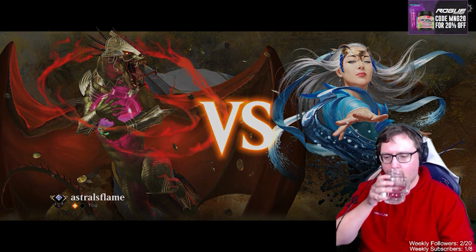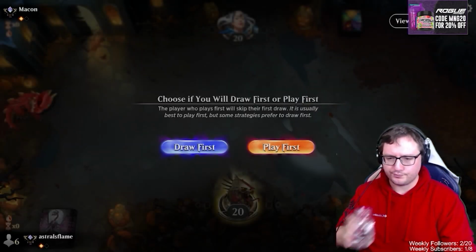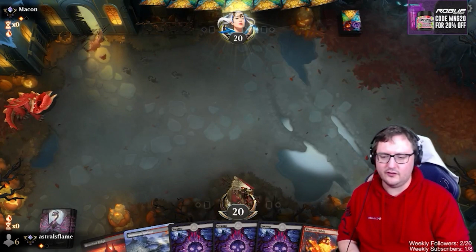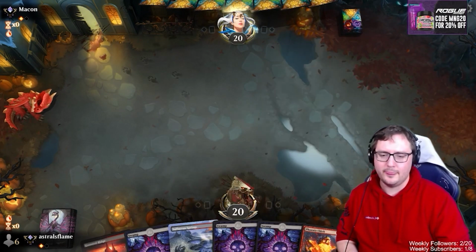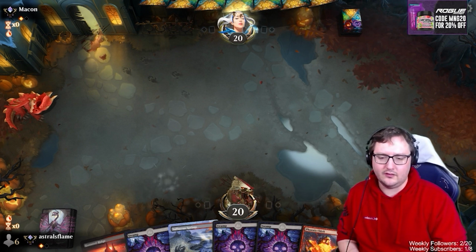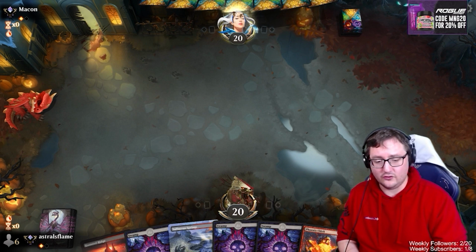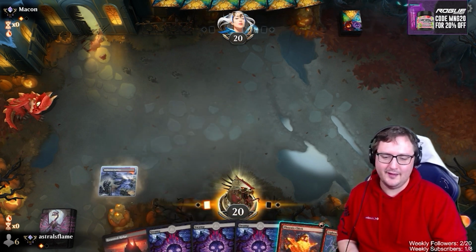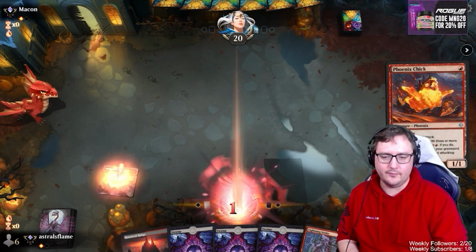Alright, game 3. Taking the play. I mean, we have Phoenix Chick and a bunch of lands. It's not ideal, but knowing that they're playing Lily gives me discard fodder with the lands. And this is still at least a turn 1 play into turn 2. Grabs glow sticks. Alright, little Phoenix Chick, let's go.